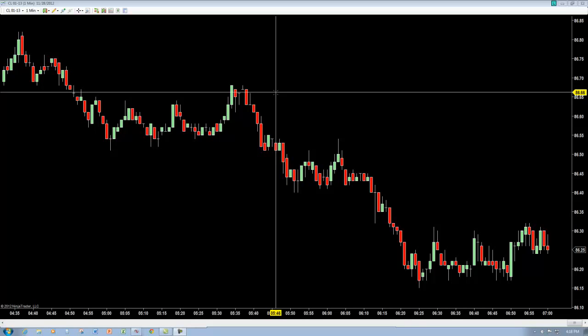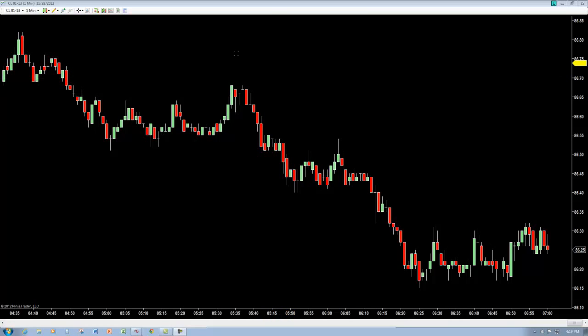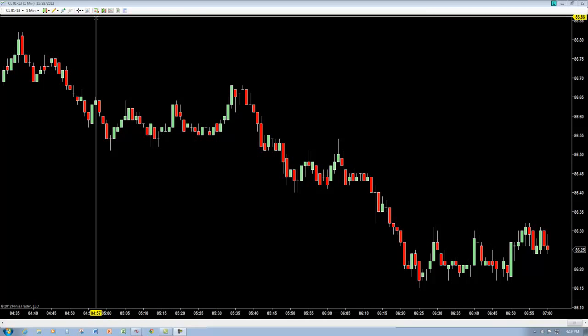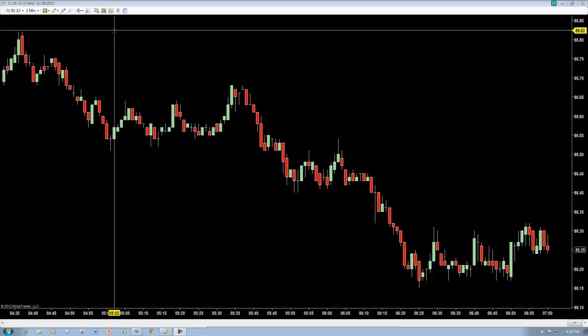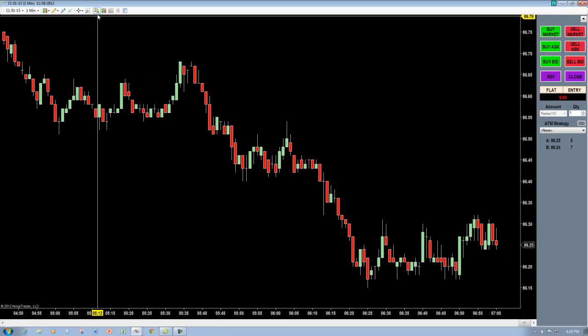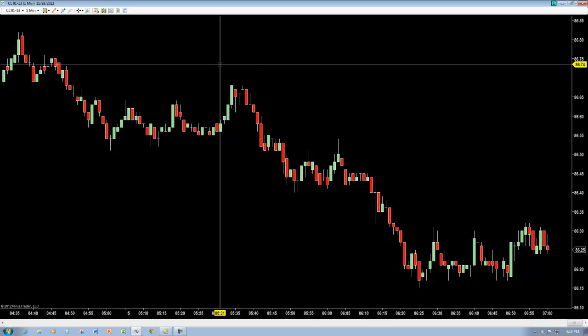The first thing I want to do is show you how to apply the strategy to your chart. Very simply, you're going to bring up whatever chart you want to use. In this case, I'm using a 1-minute CL 113 chart. The next thing I want to point out is you have got to have NinjaTrader disabled. You can either remove it from the properties, or in this case, what I like to do is just come up here and click on this and NinjaTrader goes away.